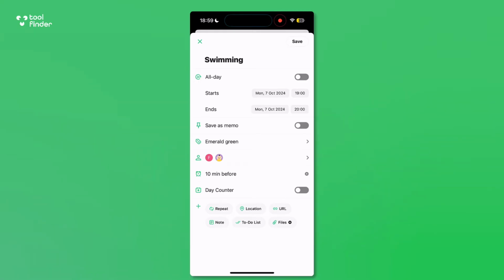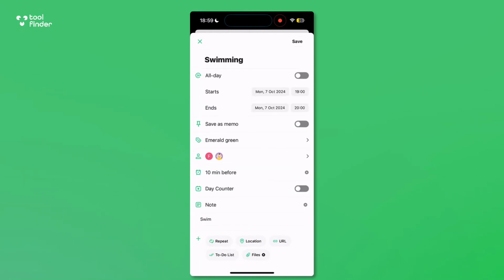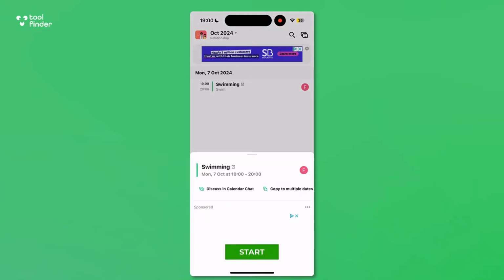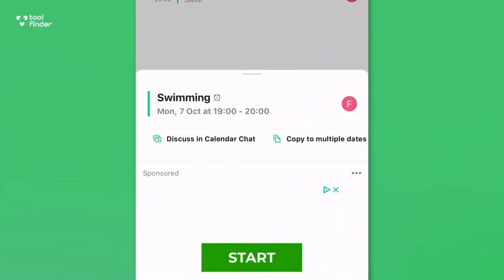Now from down here, you can set whether they have a notification on, which is just a reminder, as well as the ability to add a to-do list, a note, a URL, a location, and something called a day counter, which is perfect for a preset like wedding events, travel plans, or even dieting and wedding things that you might want a day counter for, which will give you an indication of how many days are left, and you can get a periodical preference of a reminder of when these days are left, which is really nice.